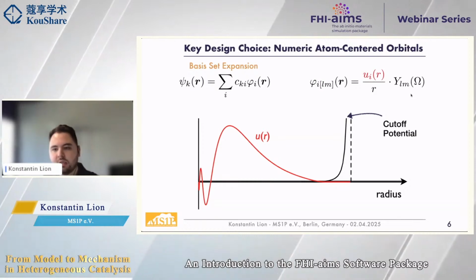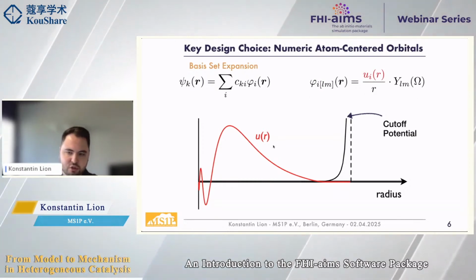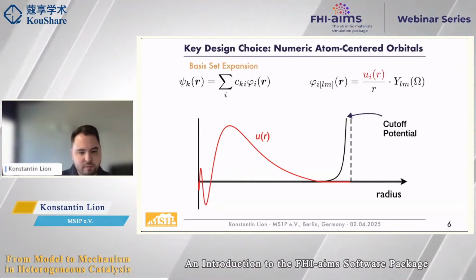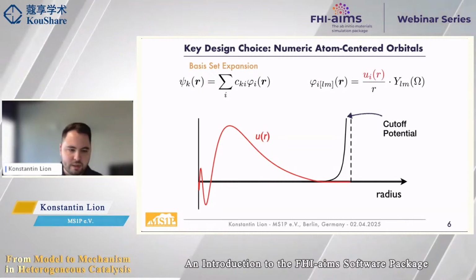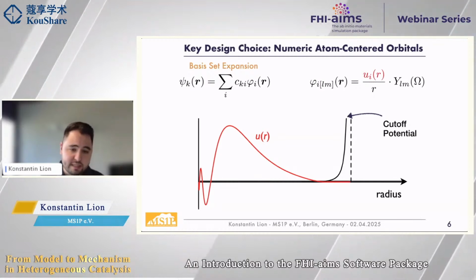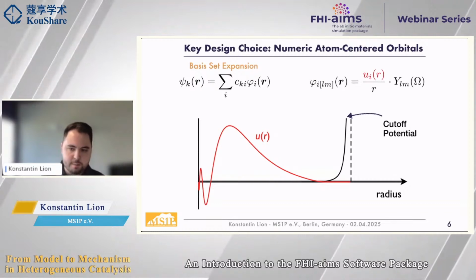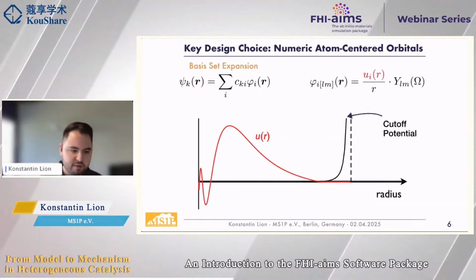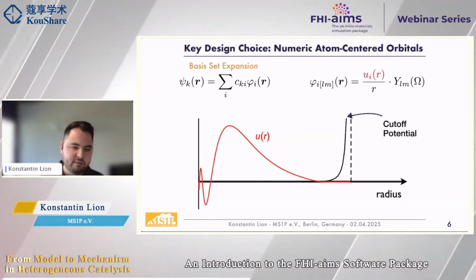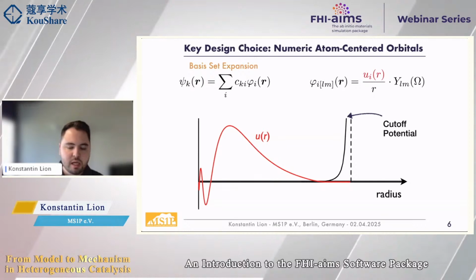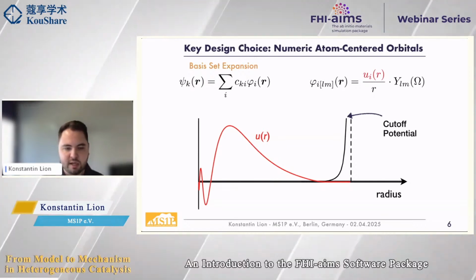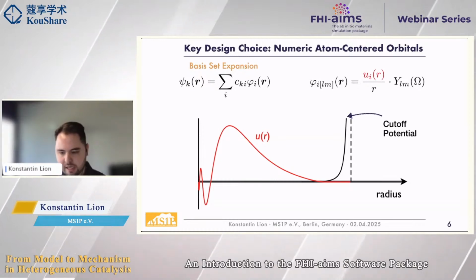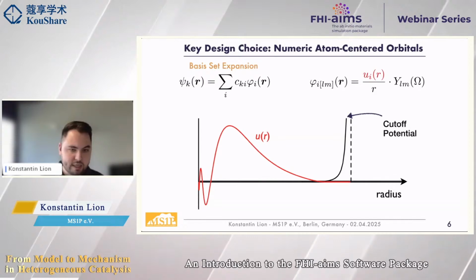And the reason this was chosen, and you can see the structure here of the radial function down below, is that this is not an analytical function, but rather a numerically tabulated one. So you are quite flexible in what kind of choice of basis functions you want to have. And this also means that the very strong variations near the nuclei can be quite well described already with these kinds of radial functions. And you have the possibility to define, for example, here a cutoff potential to really set an exact zero at some radius.